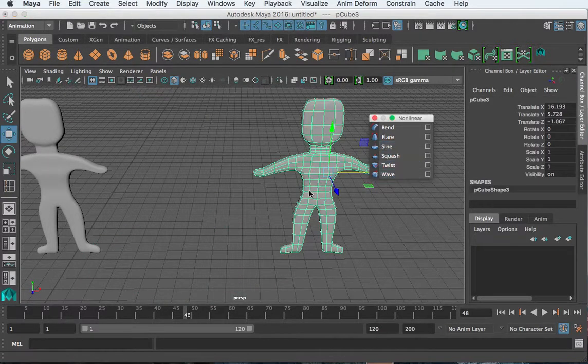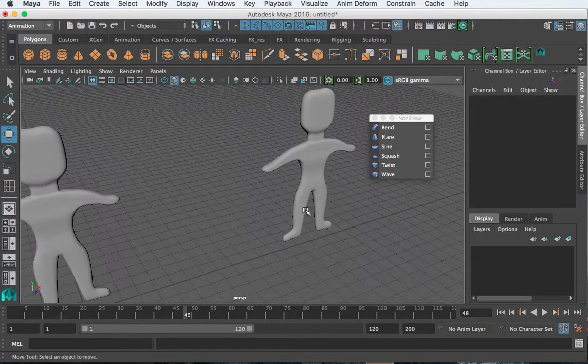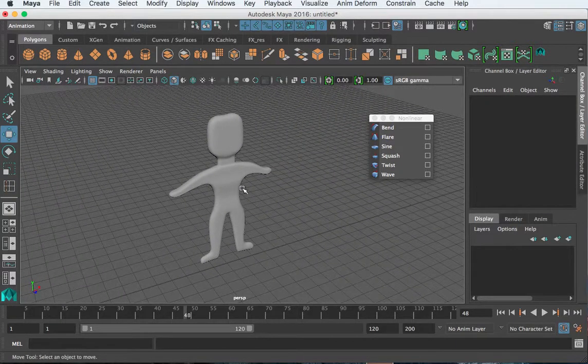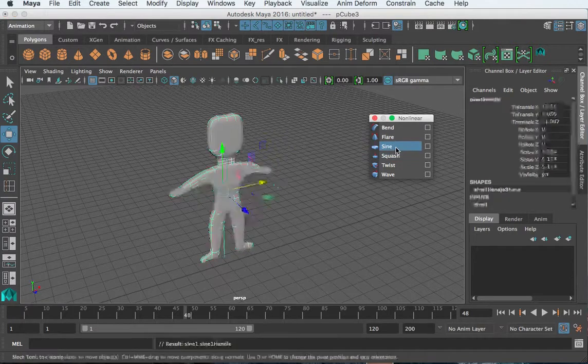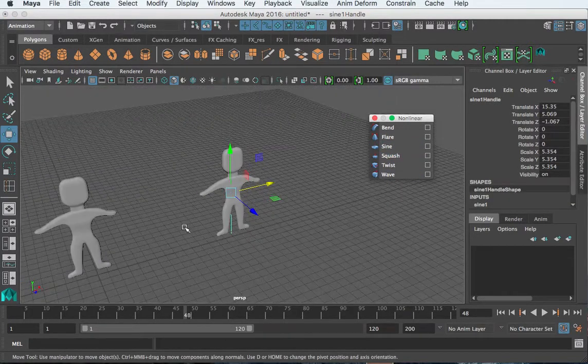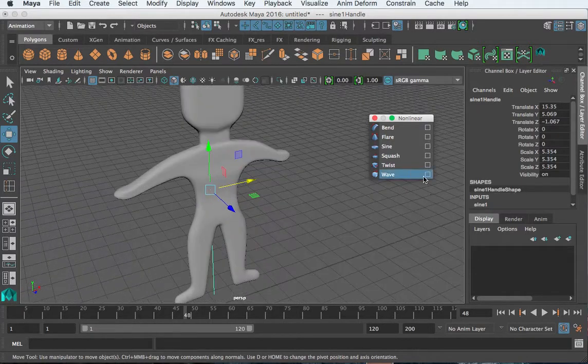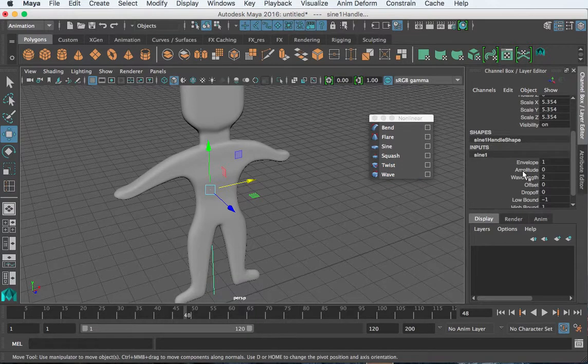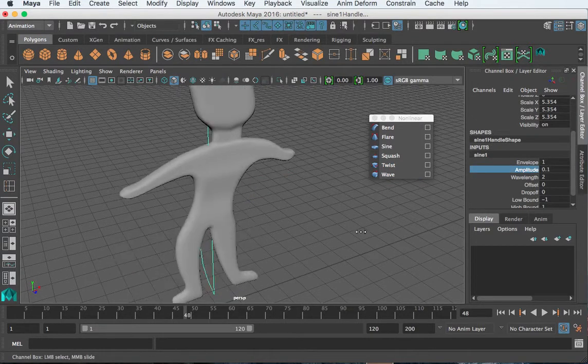Sine is kind of a cool one. This one puts a rod kind of like the other one, but instead of just creating curves to the left and right, you can do a whole sine wave, and you can change the amplitude.